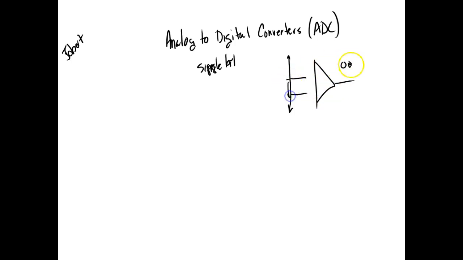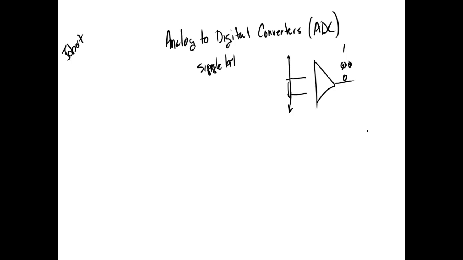And then when it drops below a threshold, the A to D converter would do what? Would turn off. And this is what a lot of our sensors are. A lot of our sensors have A to D converters built into them. So even though they sense an analog quantity, they have an A to D converter built into them. So if you take the sensors class, we have a temperature sensor, we have a pressure sensor, and pressure is analog, right? You understand that? But we have a single bit A to D converter in there.